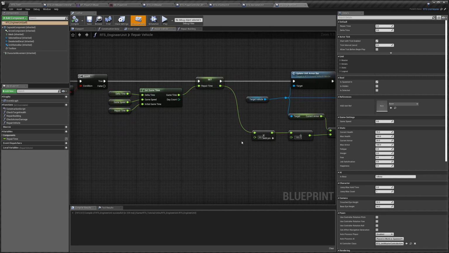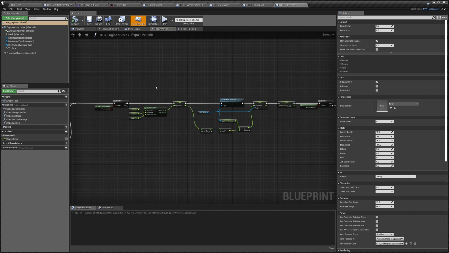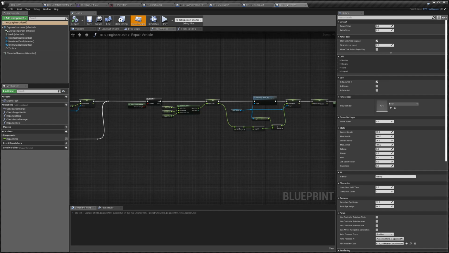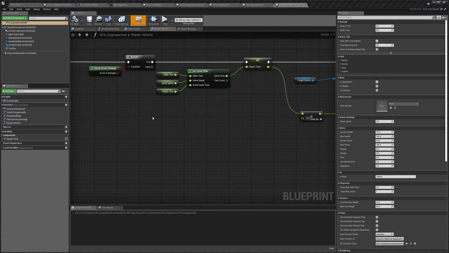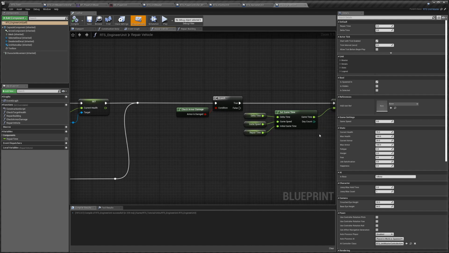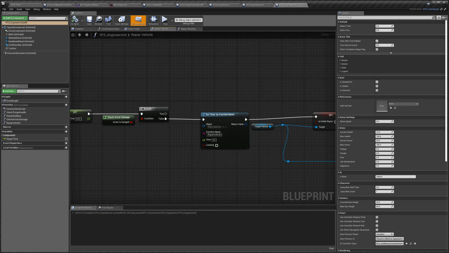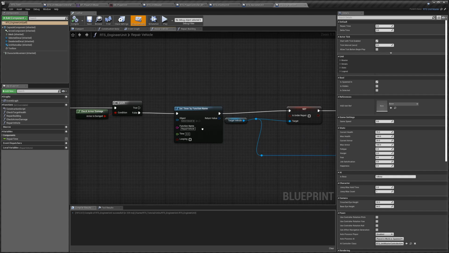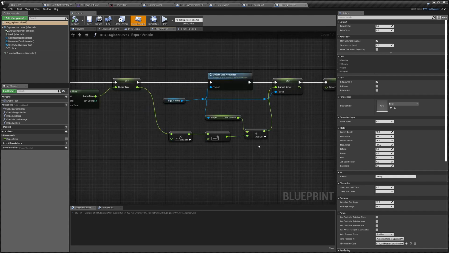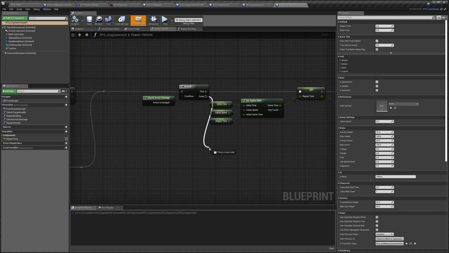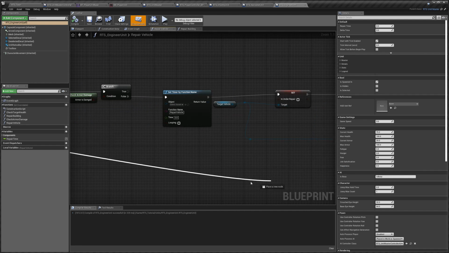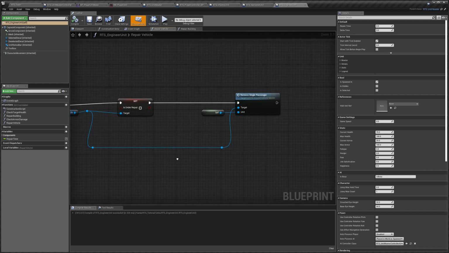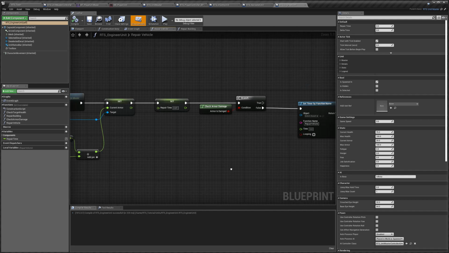I realize there's a slight mistake in here. Cool. So we really should, on this repair bit here, come off this false and go all the way over to our clear timer, because we actually don't clear that timer ever. So let's just drag off of this, and we're just going to plug into, see where we can plug it into that makes most sense.